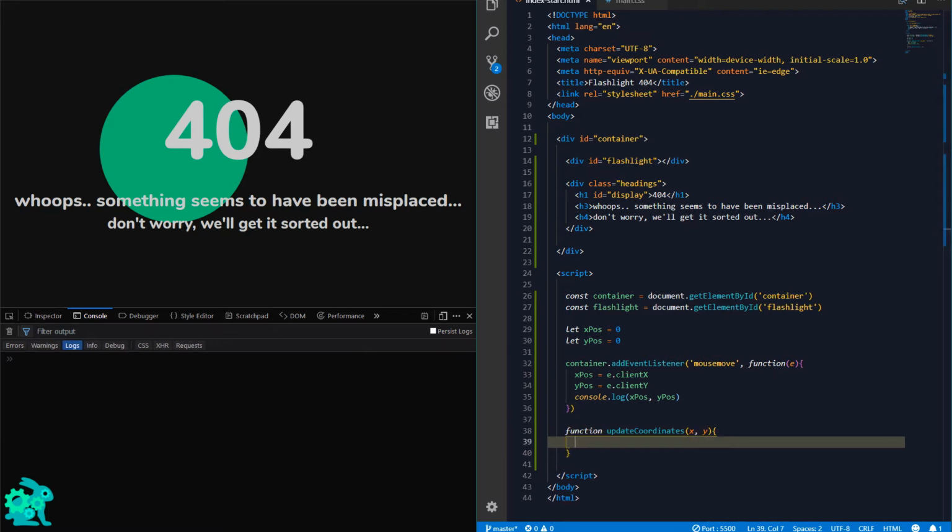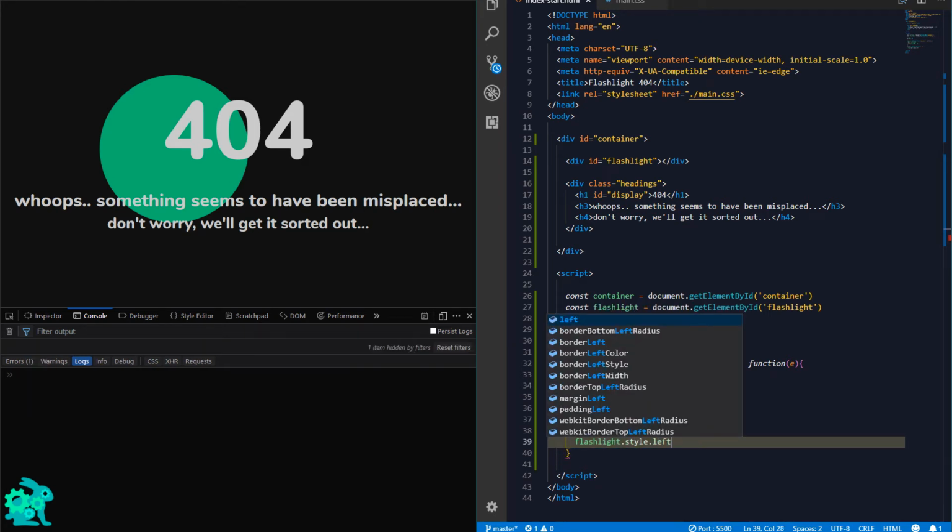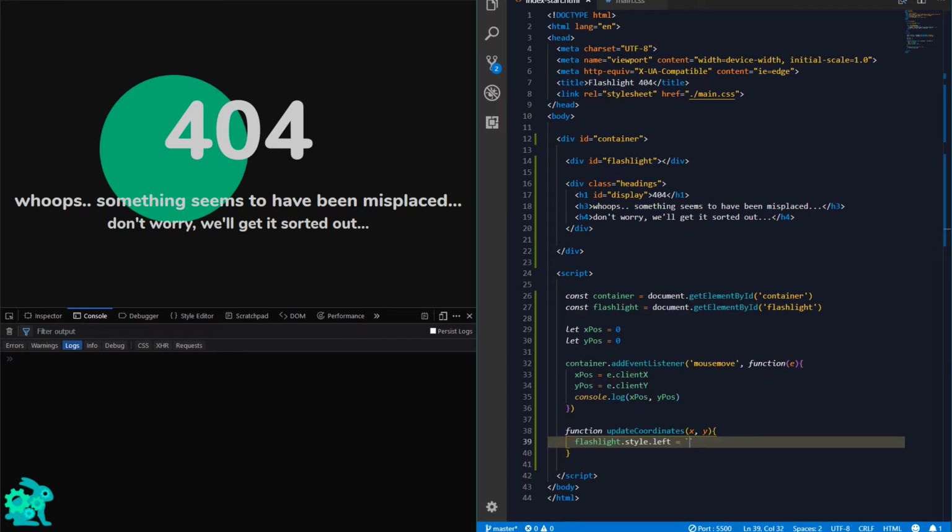And inside that function, we're going to grab the flashlight, and we'll grab the styles, and then we'll say left, referring to the horizontal axis, and we'll set that equal to a template literal. And inside the variable, we're going to pass in X, and then we just have to add px to convert it to a pixel value, and that should set the pixel value for the X position of the flashlight.